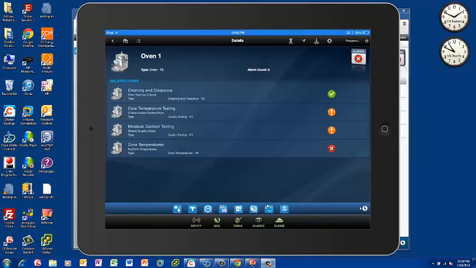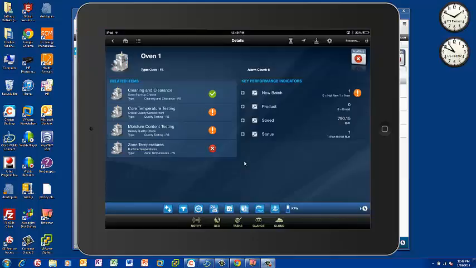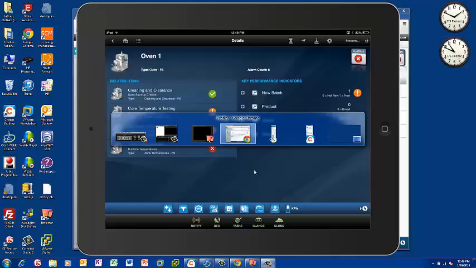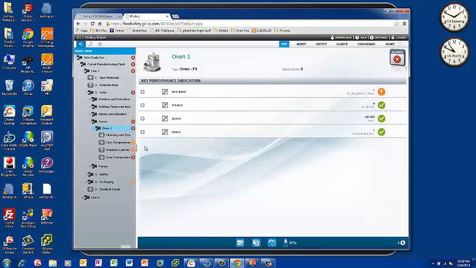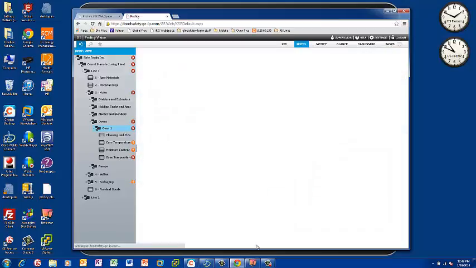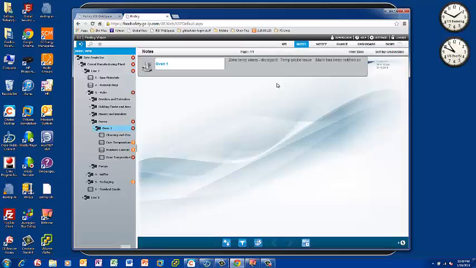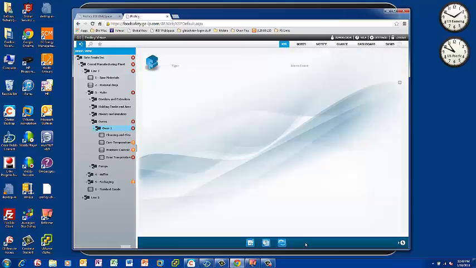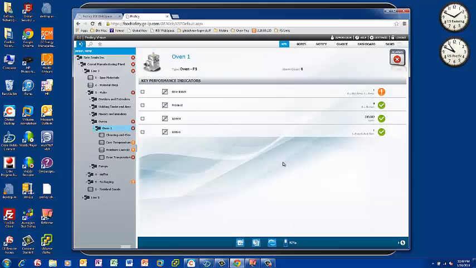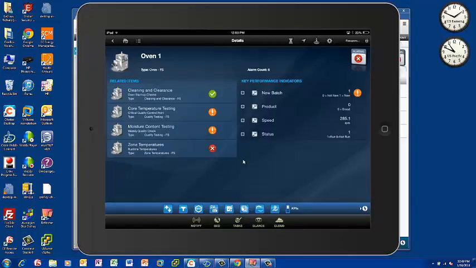We should probably note at this point as well that as we go back into this hierarchy, and see these indications about what's going on, this is not the only place we can see this information. We could be back at a browser as well and get information that is displayed in very much the same manner. Very similar displays that give us a consistent look and feel across the various platforms where you might want to see this information, including all the way down to the level of the notes that the operator has entered. So we can get all the same information whether we're at our desk, whether we're out on the plant floor, whatever we're doing, because this information is critical to be able to continue operating. So let's go back and actually look at these indications and what else these other indications might mean to us.